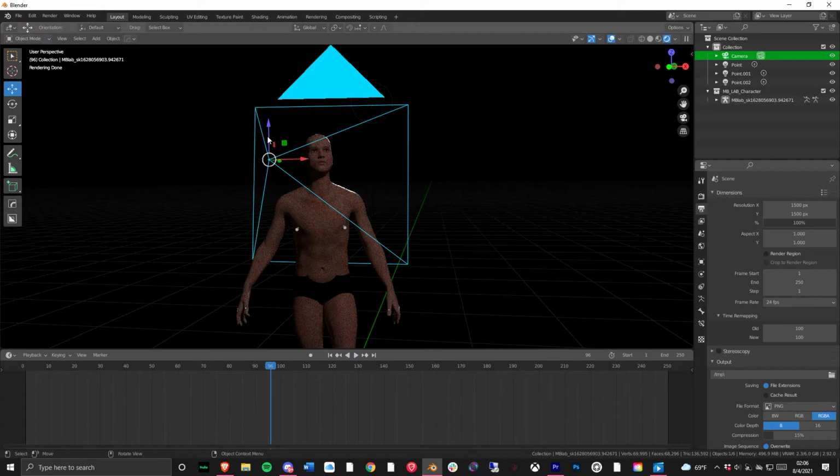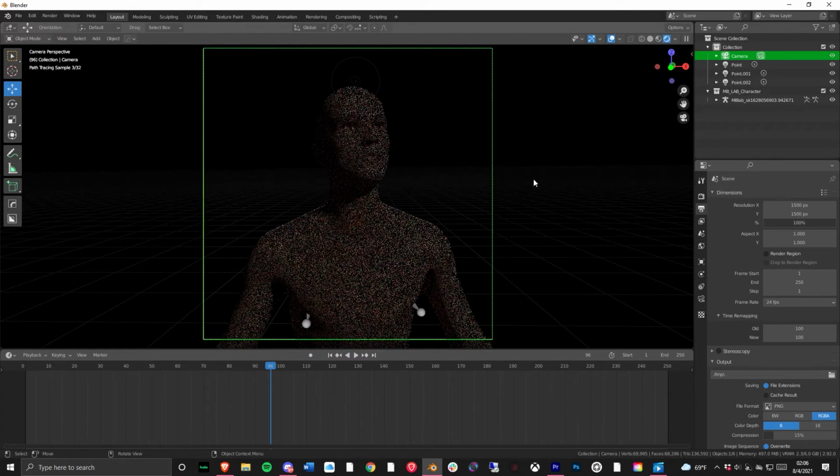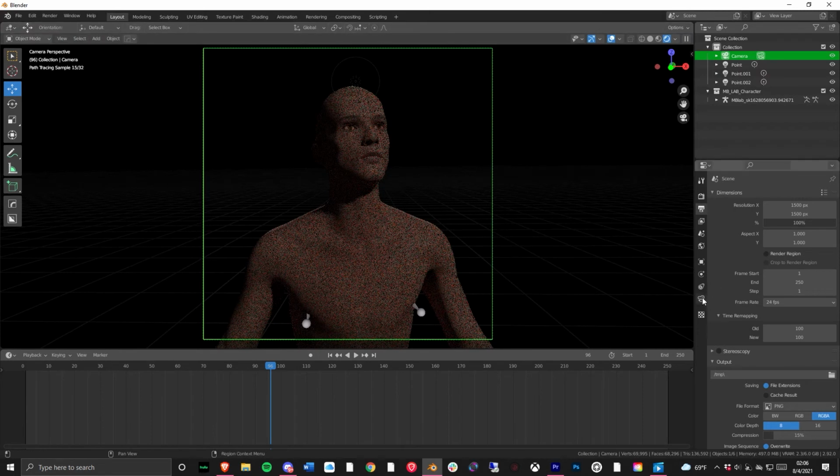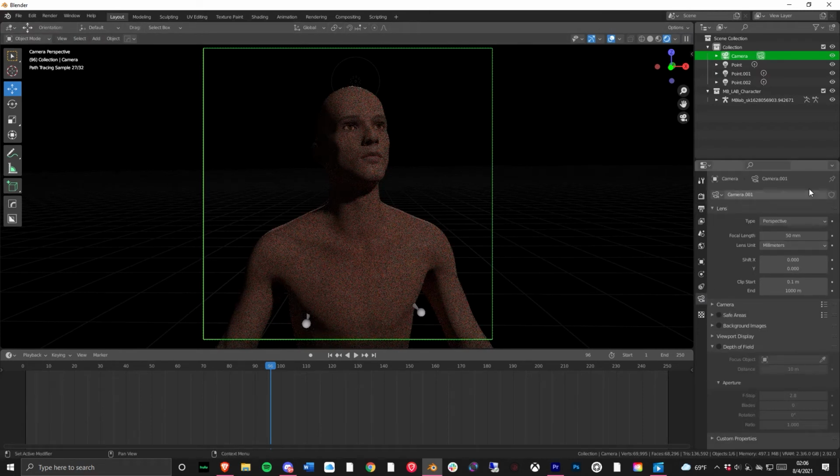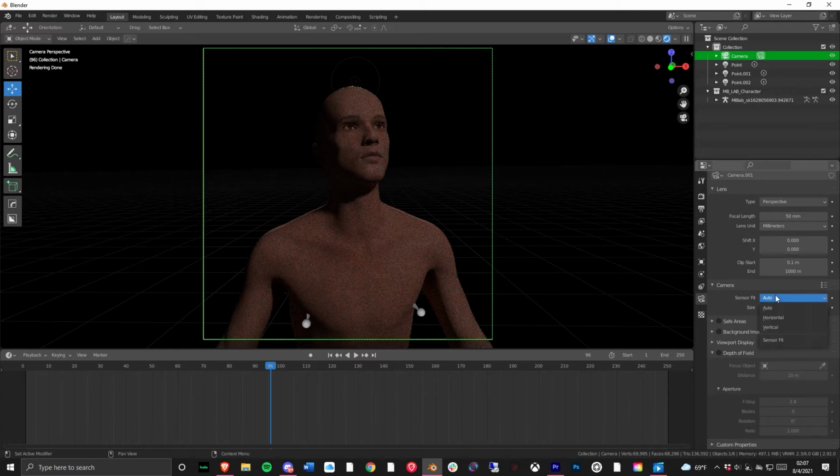That's why it's being difficult. Okay, click 0. If you come down here to the camera settings, you've got all these neat little options here. Like the focal length of your camera lens. You can change the sensor fit on it, whether or not it's horizontal, vertical, or automatic. You can change different safe areas, background images, the depth of field on your subject here.